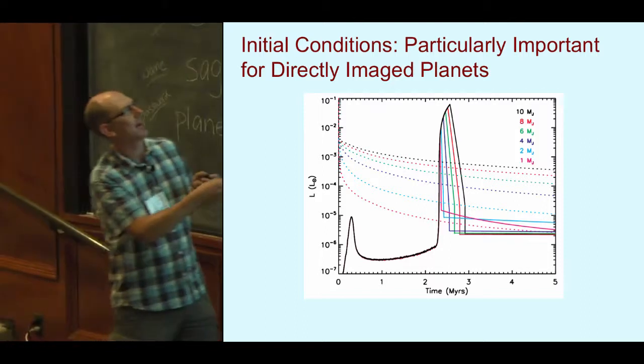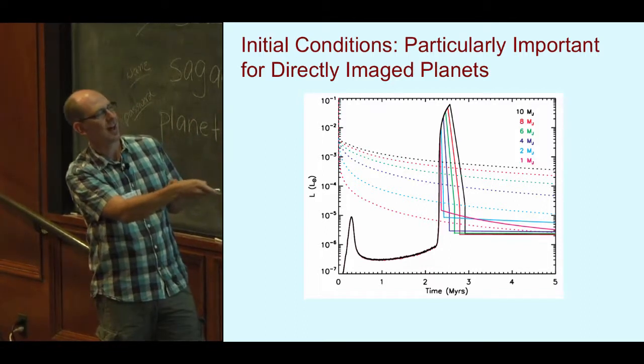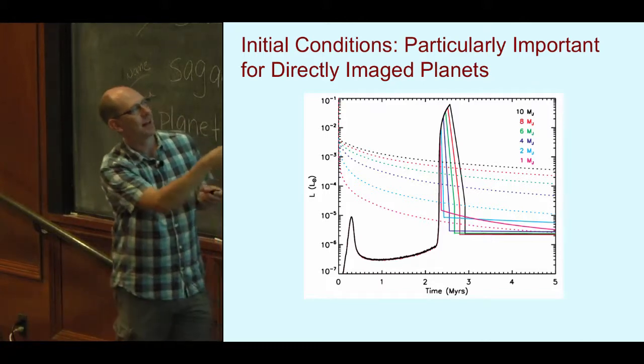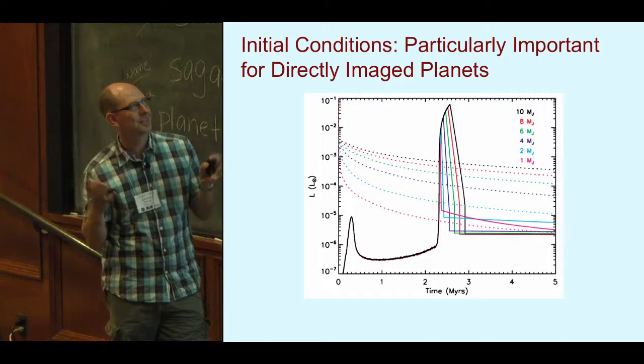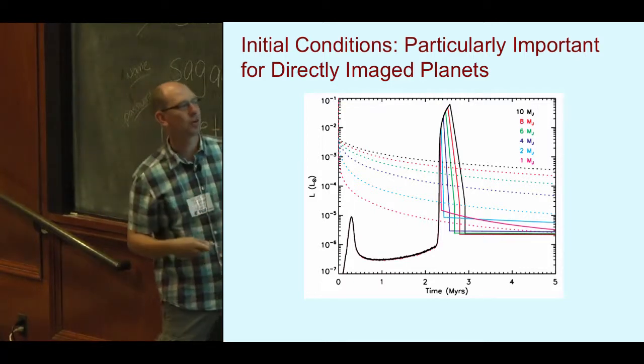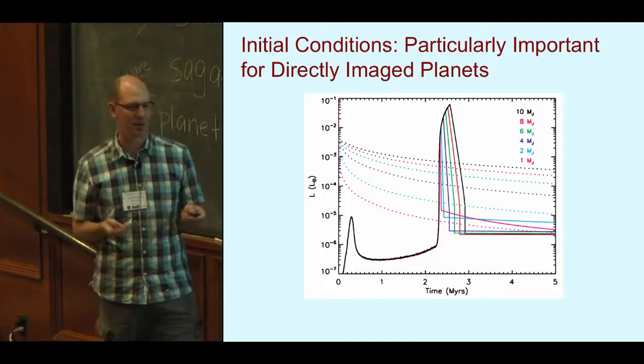So this is just a plot of the log of the luminosity versus the time in millions of years. This is just the first 5 million years. These are 6 different model planets. The dotted lines are what you might call a hot start, an arbitrarily warm start over here. And the other curves are from a core-accretion formation model, one particular flavor. So we'll talk about that for a while.